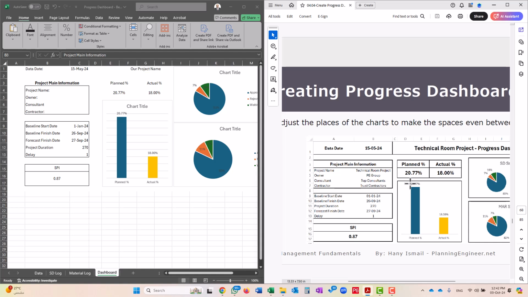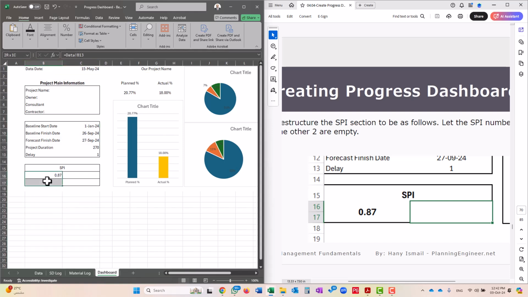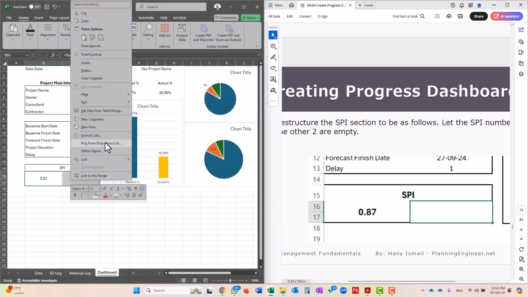Only one step I would like to discuss with you is the conditional format here in the SPI. So we would like to have indication telling us, okay, if this number is less than 1, give me behind the schedule. If it is more than one, make it ahead of schedule. So here, let's have this cells to be like this. So I'm going to merge the cells, this one, and keep this one as another cell. Okay, so we need different borders.